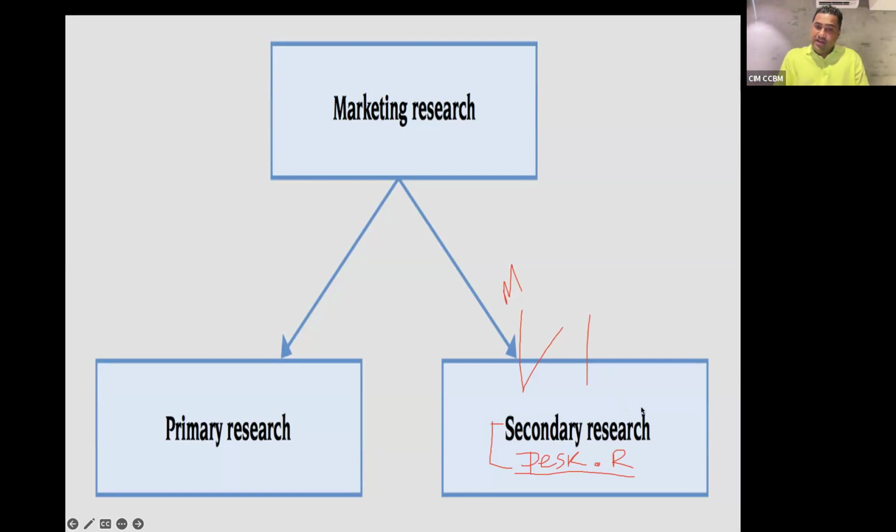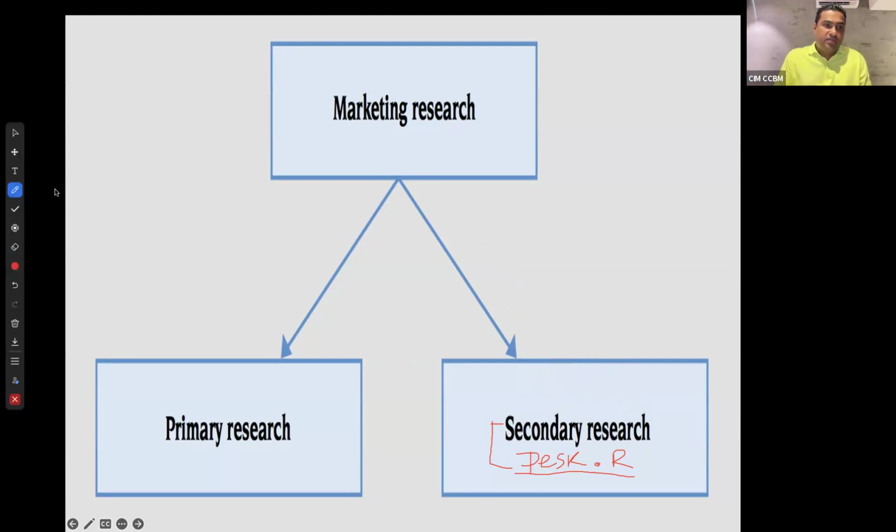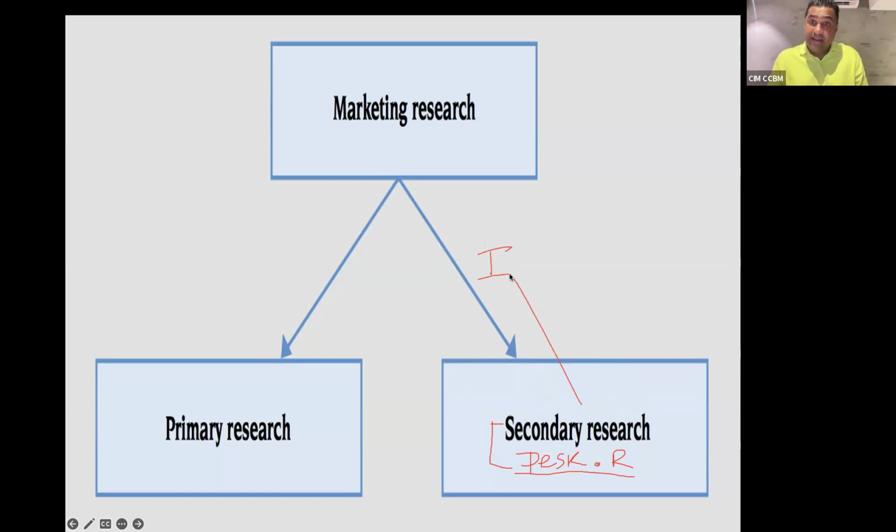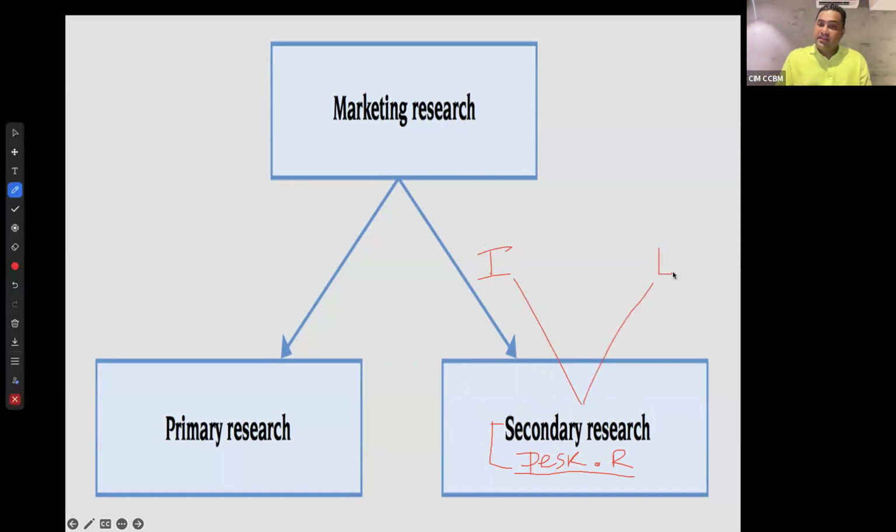So secondary research or desk research goes into two types, right? Let me explain it like this. Secondary research is two types. It will be internal research, where you can find within the organization or internal data, or external research or external data. Within the organization, you can gather data from the different departments to see whether you can solve the research problem. Why? It is fast. You can sit on a desk and do it, right? It is cost effective.